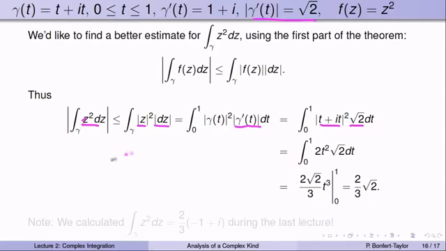What is the absolute value of t plus it squared? Well, we take the real part and square it, the real part is t, and then we take the imaginary part and square it. The imaginary part is also t. So altogether, the absolute value squared is 2t squared, and that's what you see right here. And then we multiply with square root of 2, which was the absolute value of the derivative. The 2 and the square root of 2 can be pulled outside of the integral.